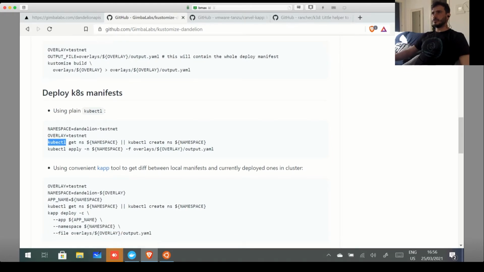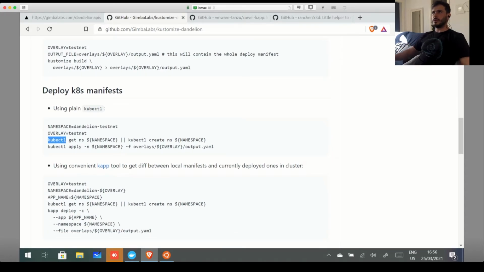It's cool because whenever you modify your overlay or your base template and you apply this output YAML or whichever manifest again, it will show you differences between what you have locally and what you have on the Kubernetes cluster. kubectl will just apply, and you have an apply dry run, but it won't show differences in a very human readable way.